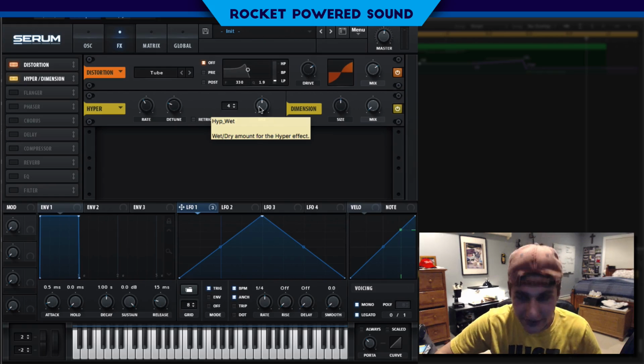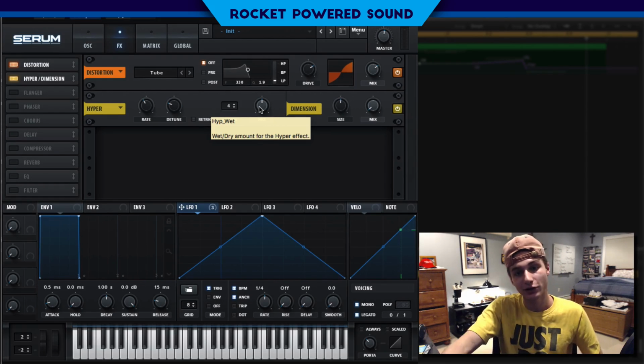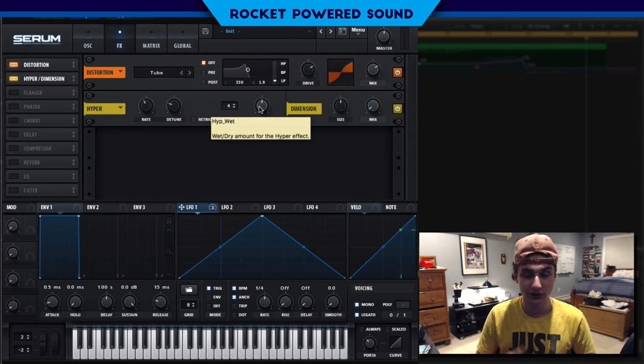If you guys are wondering why I occasionally take a glance down, I have my notes down here. A lot of people ask that. I just want to make sure I don't miss anything in the tutorial and you guys don't follow to the end and then actually have the wrong sound here. That's not what we want going on here.